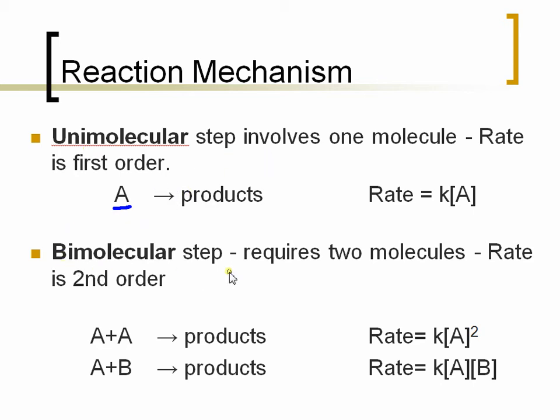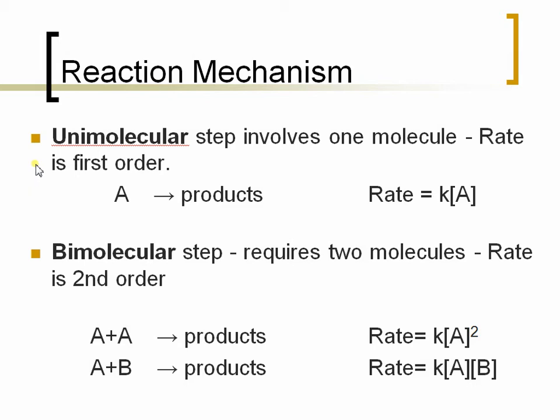A bimolecular step is when you have two molecules combining to form products. And the rate for that will be second order. So in this example, I may have two A's combining to form products, and we can immediately write the rate law, if this is the slowest step, as rate equals k[A] squared. In the example we had before, two NO2 molecules was an example of that. You can also have two completely different molecules react, A plus B to form products, and we can write the rate law as rate equals k[A][B]. So if you notice, if these steps are the rate determining steps, you can always write the rate laws.